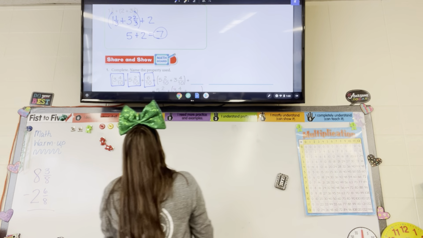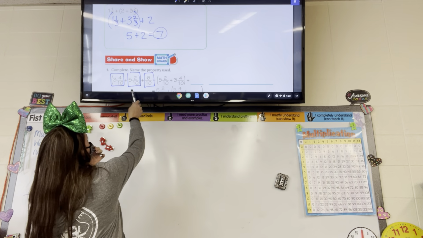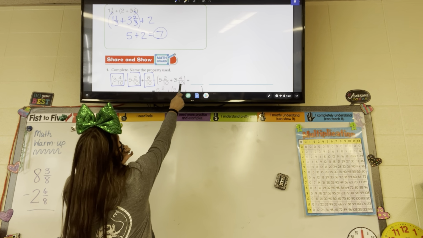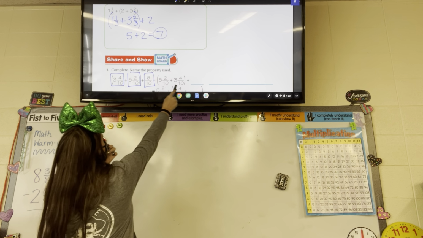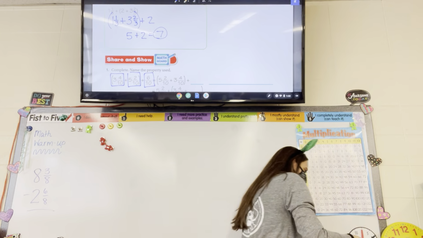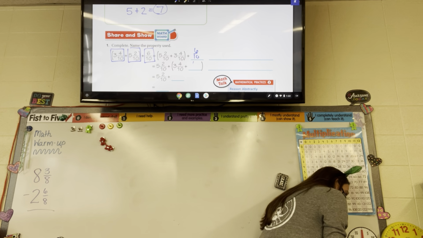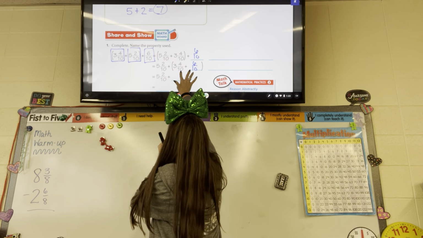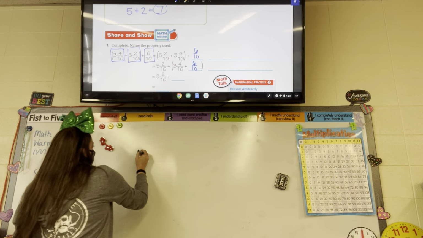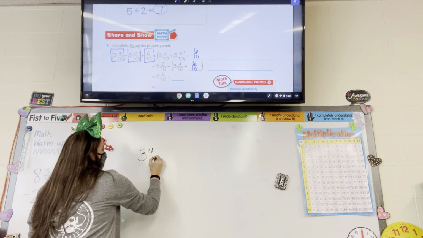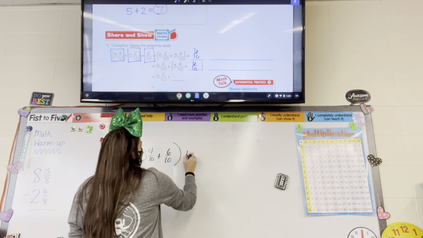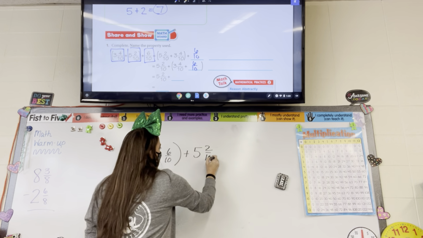Okay, so we're going to rewrite this. They have written 5 and 2 tenths first plus 3 and 4 tenths. So what are they missing here? 6 tenths. So we need to write 6 tenths in there. And then we need to write 6 tenths in here again. But that tells us that the first operation we're going to do is 3 and 4 tenths plus 6 tenths. So here's what we're doing. 3 and 4 tenths plus 6 tenths. And then whatever answer we get there, we're adding on 5 and 2 tenths.